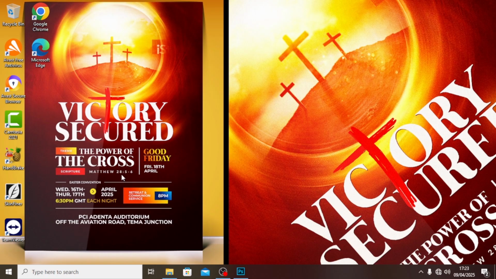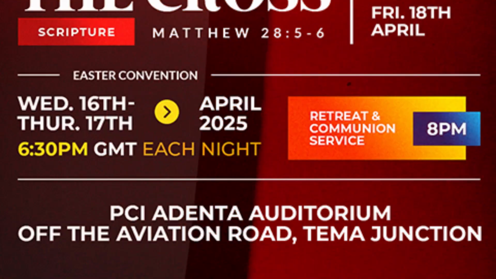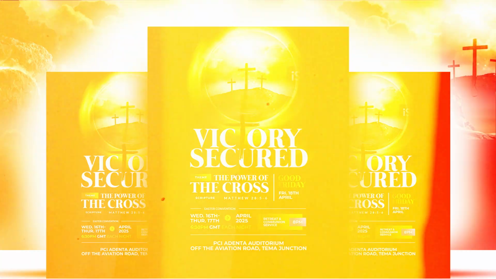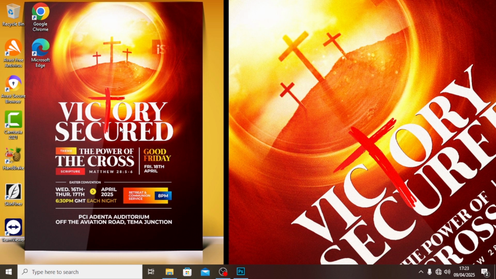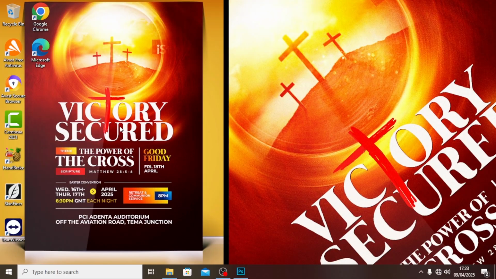What makes this flyer really epic is the way I arranged the text on the canvas. All right, so guys, probably you can do the same thing and still not get the result that I have, because the way you arrange your text is wrong. So whilst we are designing this flyer, I want you to pay much attention to it and just see how I go about it.